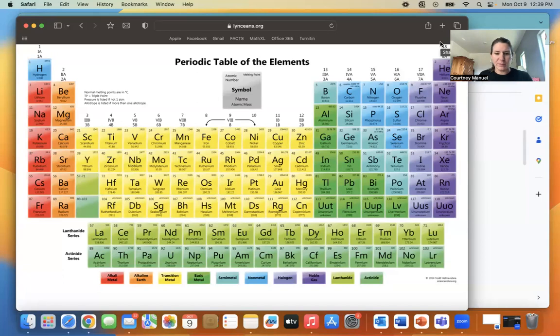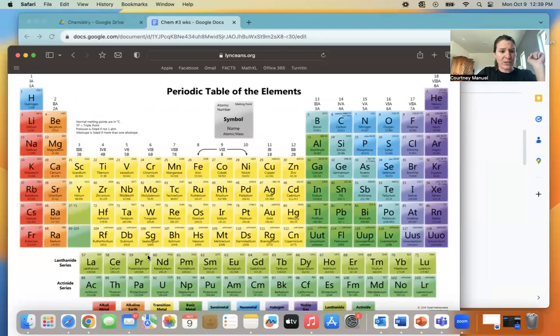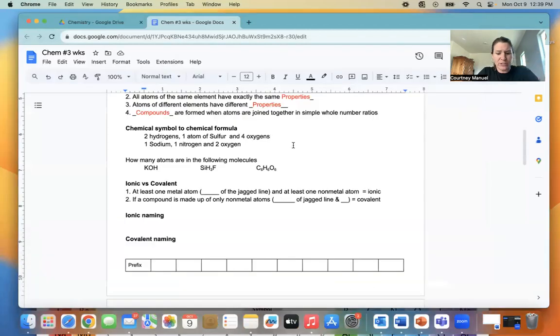Okay, got my periodic table. That actually took so long, so I'm glad I paused it. The first thing we need to do, the name is given, but the symbol is not. And so the name was hydrogen, which most likely you are familiar with. Hydrogen is right here. I think you can see my cursor. You probably cannot see my finger. Hydrogen is an H. So if we go back to our worksheet here, 2 hydrogens, we're going to write an H2. We're going to make this a little h. That's how we write it, okay?